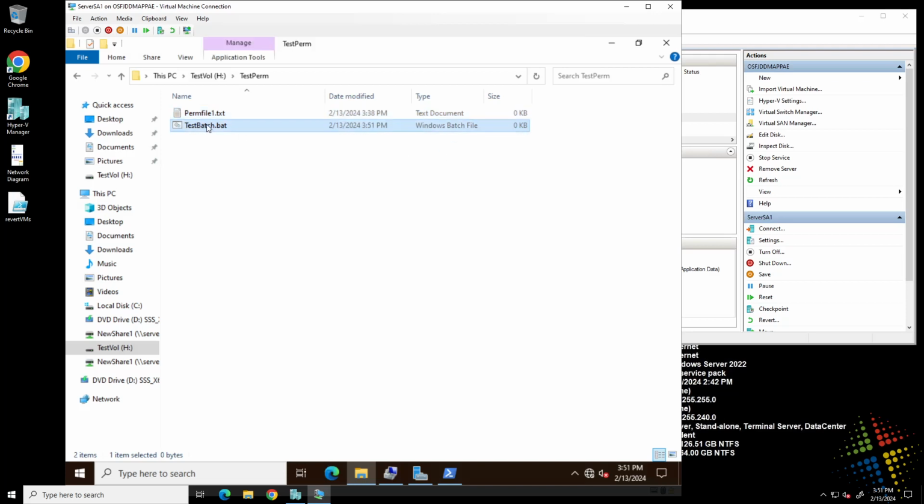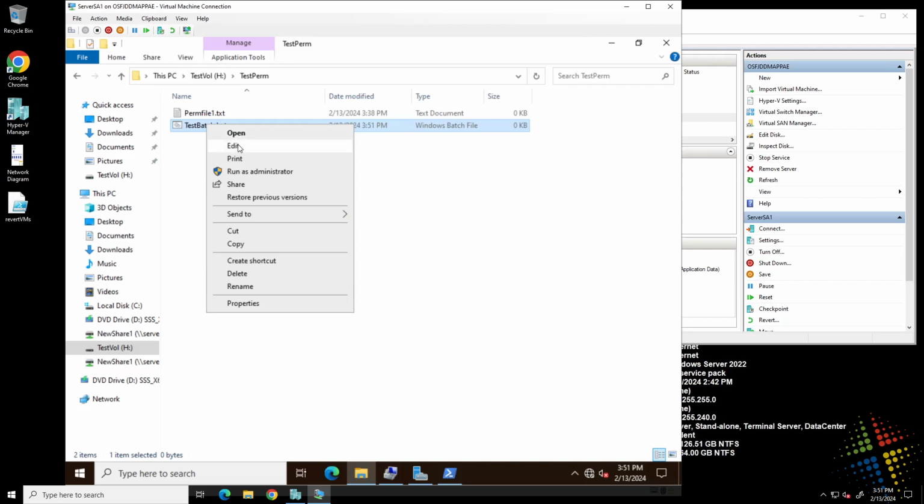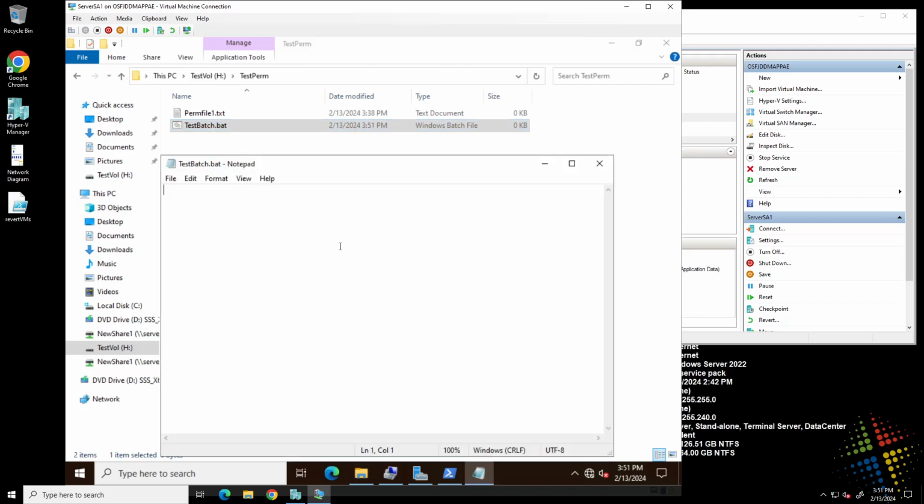Now that I have this batch file, I'm going to right click on it and say edit. This opens up in a text editor. I will start off with an ampersand, space, echo, this is a test batch file. Enter, and then another ampersand and pause. Once that's done, I'm going to go ahead and save it.